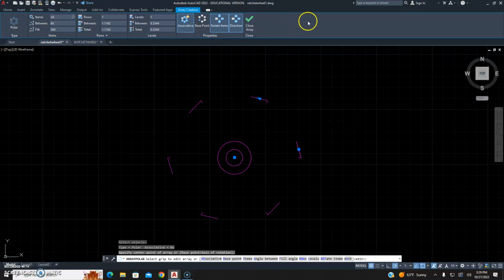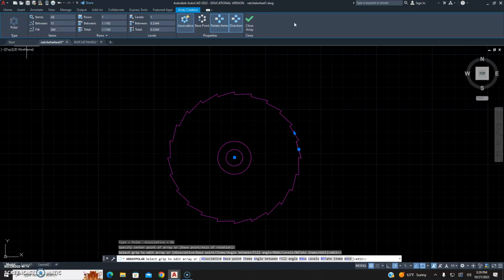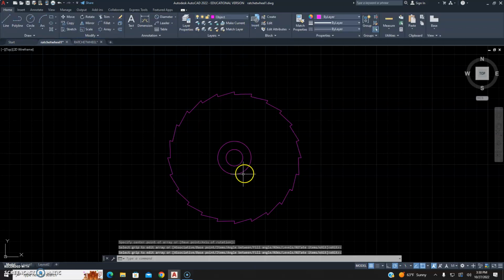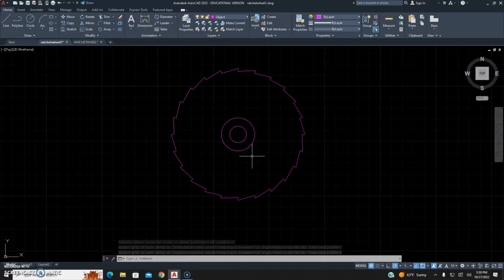What I like to do to make it happen is I'm just going to click somewhere to the right of where it says Close Array. You'll see it'll update the preview. The other thing that's really important about this before we click Close Array is we want to make sure this is not associative. So we want to uncheck that box so it's dull gray instead of blue. Associative arrays basically make everything one solid object, so we can't individually edit things, and it makes the whole thing a pain to change later on. We're going to leave it just how it is. So we'll click Close Array. So now we've got all of our teeth drawn. Isn't that so much easier than drawing them each by hand painstakingly and then erasing all the extra?